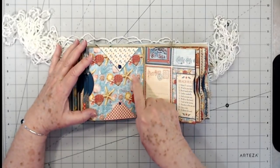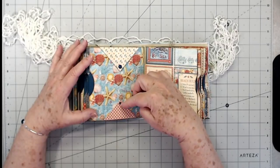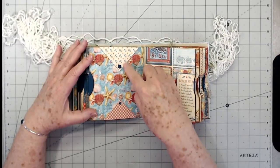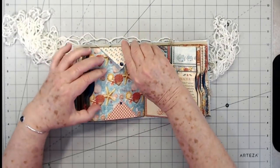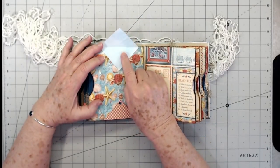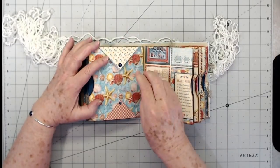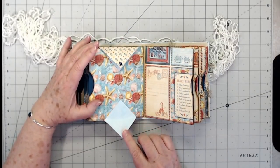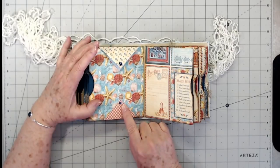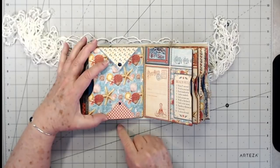On this page, I wanted a lot of this to show, so I just did two little triangular fold-outs. So this folds out. You could write on that. I put some of my watercolor dyed paper in that. And then this one folds down. You can do the same thing. So they're just little fold-outs. They're made for the corners, but I decided they looked pretty good there.